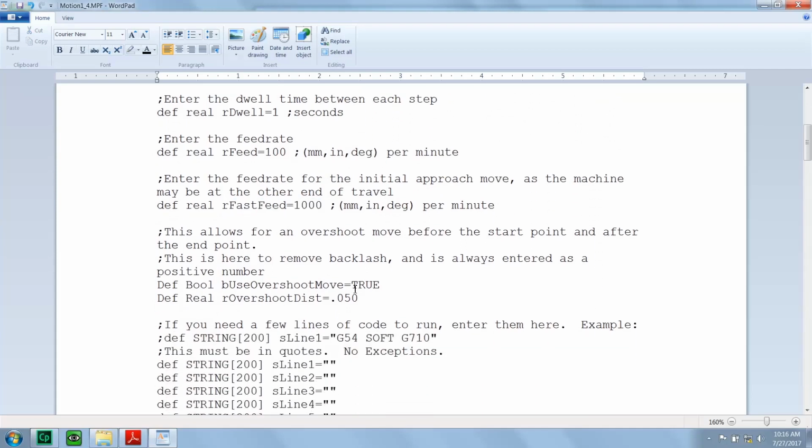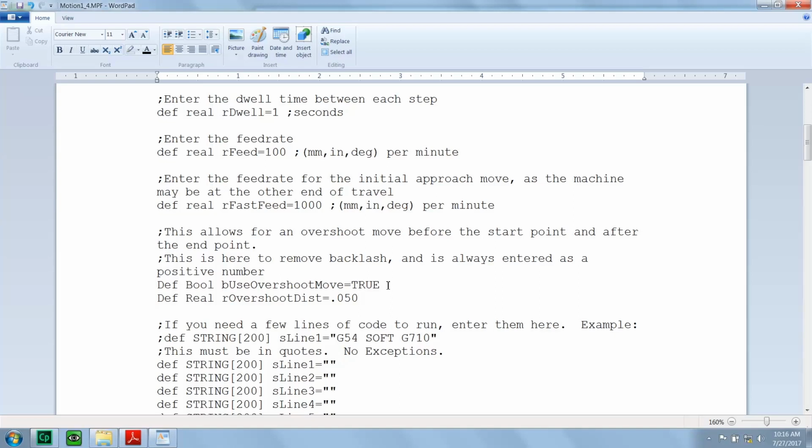It's a very common thing where we'll move the machine from some point before the starting position through the range of motion and then go a little bit past the end of travel. This allows the machine to move always in the same direction. We can take up any backlash or slop, so we can use this overshoot move. In this case, this would mean start 0.050 behind the first point. In my case, that would be 50 micron, which is probably too small since I'm working in metric. Something closer to 200, 300 micron might be more appropriate.